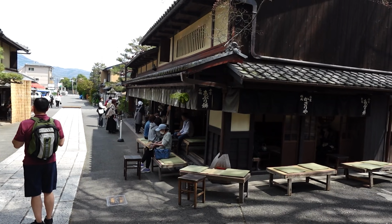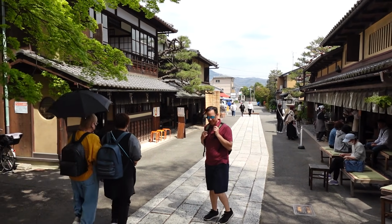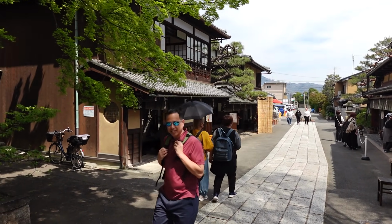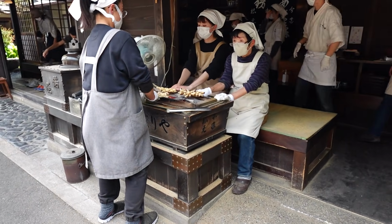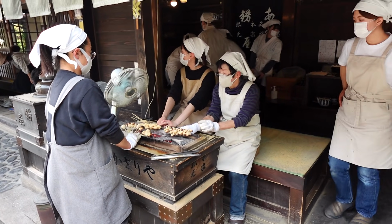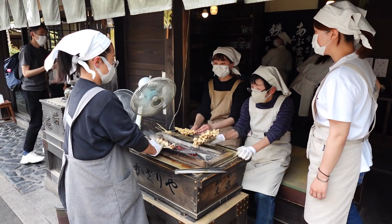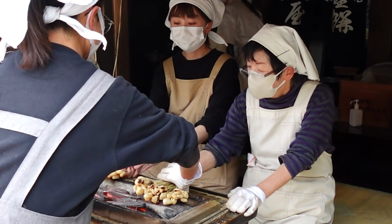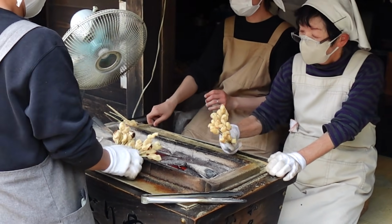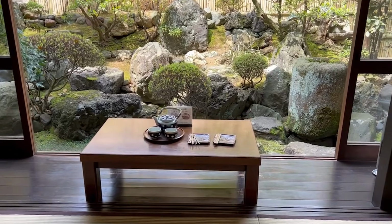Ichiwa is over 1,000 years old, and therefore the oldest sweets shop in Kyoto. They specialize in aburi mochi, which is mochi cake on skewers coated in kinako, which is toasted soybean powder. As the name suggests, aburi mochi is a rice cake which has been grilled over hot charcoal and then coated in a sweet sauce made from miso paste. The shop is now run by the 25th generation of the same family. There is also a small garden behind the shop where you can enjoy your aburi mochi as well.